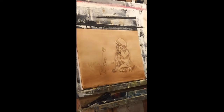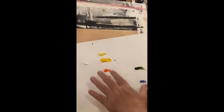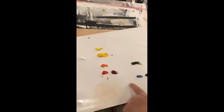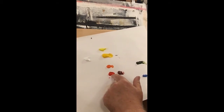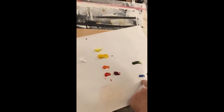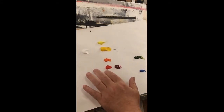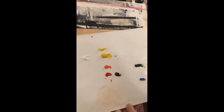So I'm going to show you what my original palette's going to look like. For each of these colors, with the exception of orange, we're going to mostly use blue, and we'll make three different values of that. Red, we'll make three different values of that, ranging from alizarin crimson. That's why this orange is here. This bright red will be the bright red of his sweater. We're making the mid-tone, the dark tone, and then the highlight, and then we'll use white for the ultra highlight. We don't want to put white into the red to raise its value, because if we do, it's just going to turn pink. And who wants a boy in a pink sweater?